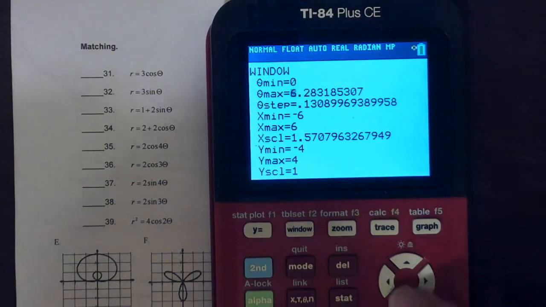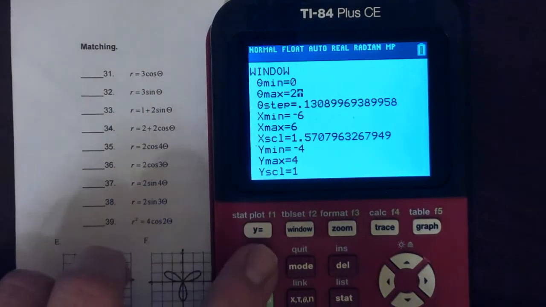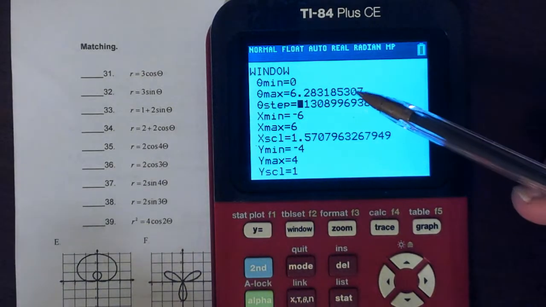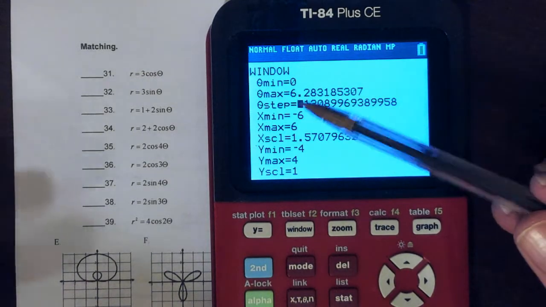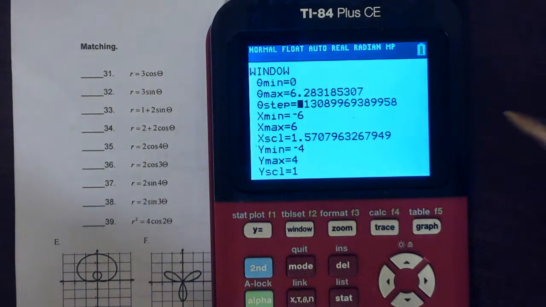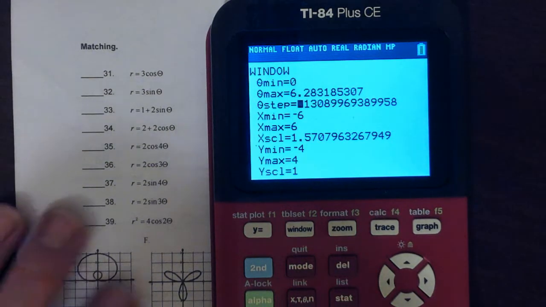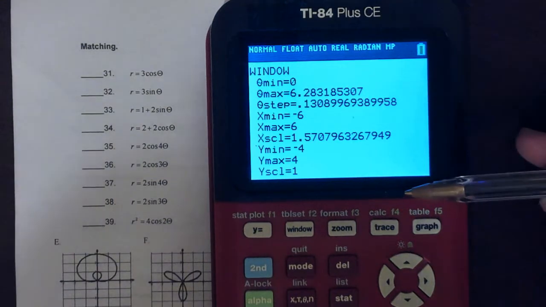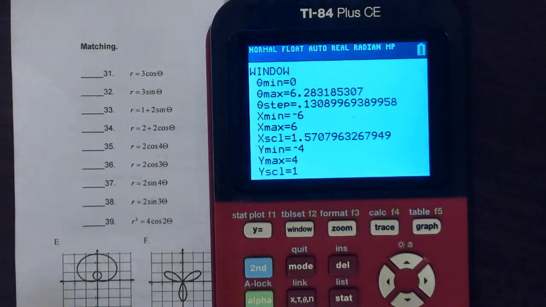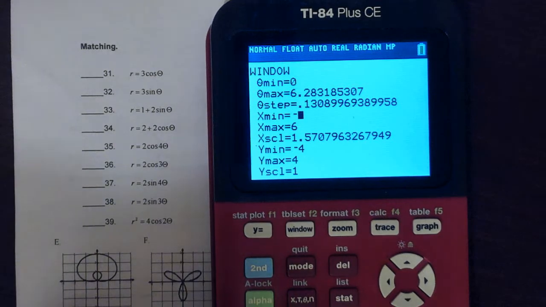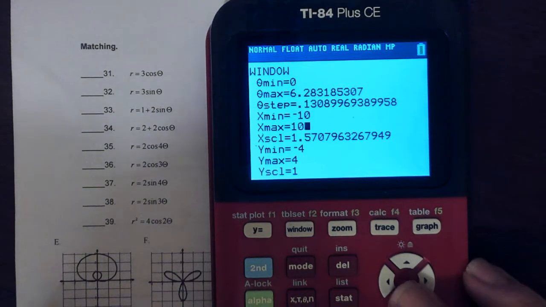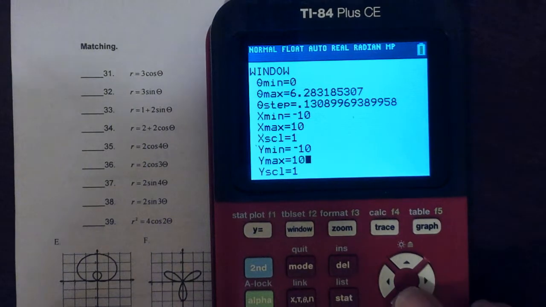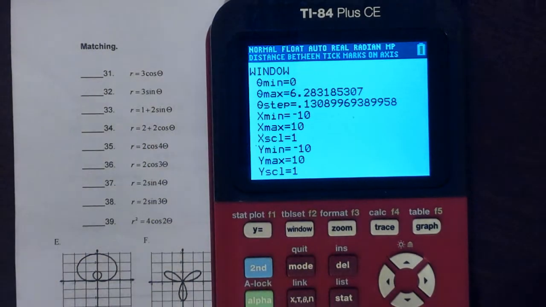I'm going to go from 0 to 2 pi, and someone today in class said, hey, every time I type in 2 pi, it goes away. It's not going away. The calculator just said 3.14 times 2, which is 6.28. Our step is going to be pi divided by 24, and again, your calculator will do it for you. You can make your max and min be whatever you want. I usually start at -10 to +10, and I leave my scale to go by 1. Again, you don't have to do that. That's just how I usually start off.